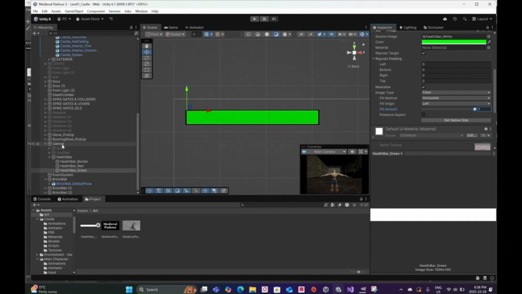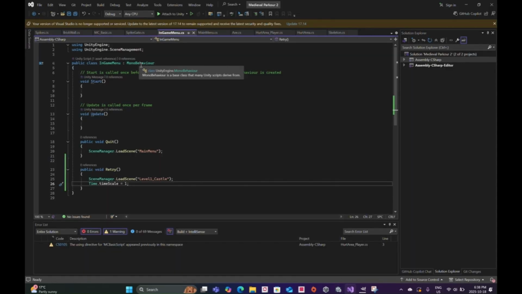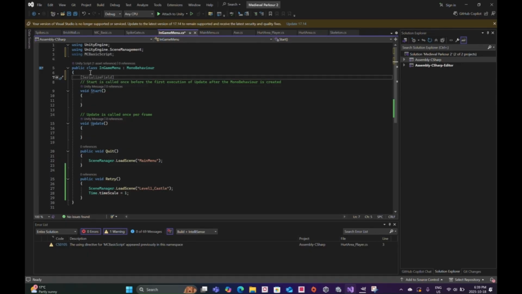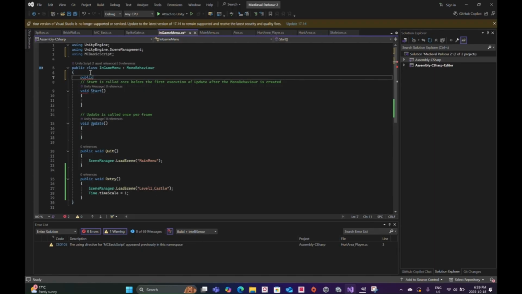So on the canvas, I already have a script. So I'm going to go into that script. And the first thing I need to do is using MC basic script, which is the player script. And from here, first I need to create some variables. So public game object player.